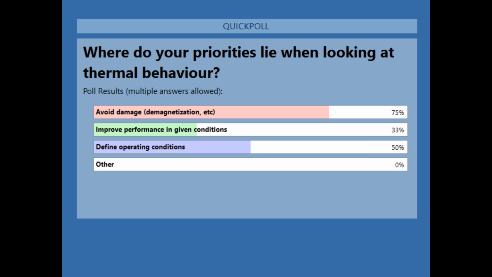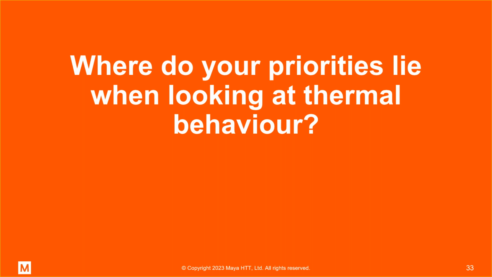Right. Okay, so everybody's interested in the first three options that we gave here. There's a lot of interest in avoiding damage and demagnetization. That's not a surprise given how often we talk about that with users and customers, and defining operating conditions. That surprised me, although just in terms of its share, but that's good. This is something that's important in the design process, not just reevaluation, but for people who are looking in that initial design.